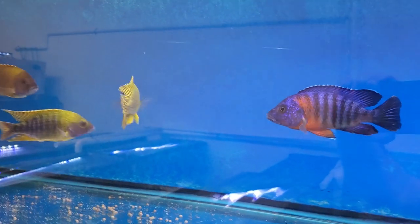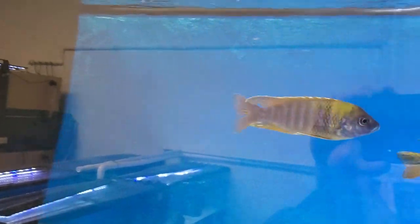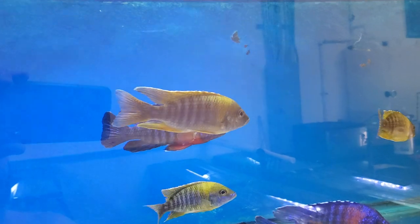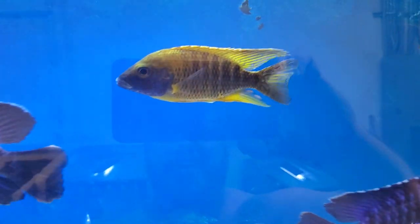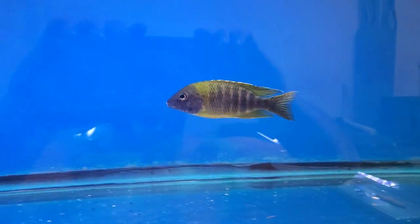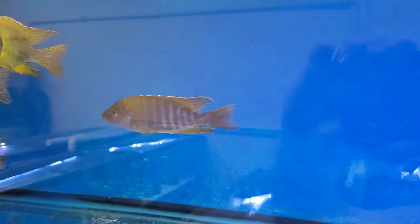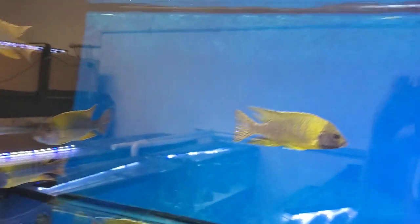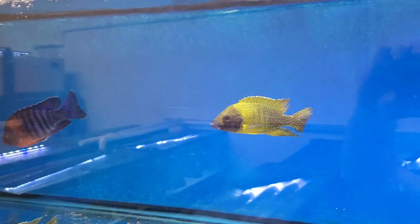That Sunshine - that Bingo there - he's six inch easy. And then that bigger one might be seven inch. The other ones are super nice too, maybe not quite as big. No matter what, if you order one of these Bingos you're gonna get a nice Bingo, but if you want the biggest one he'll be 'Big Yellow' at seven inch. Little Yellow is probably six and a half inch.